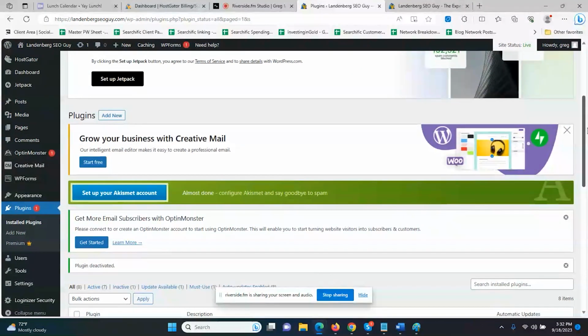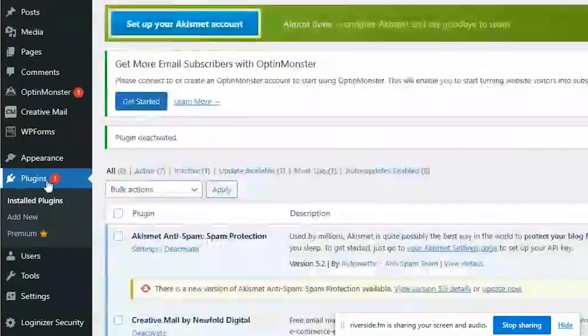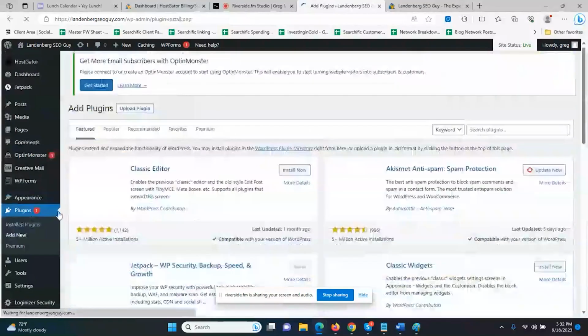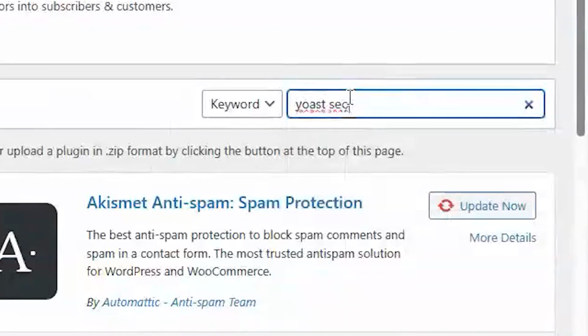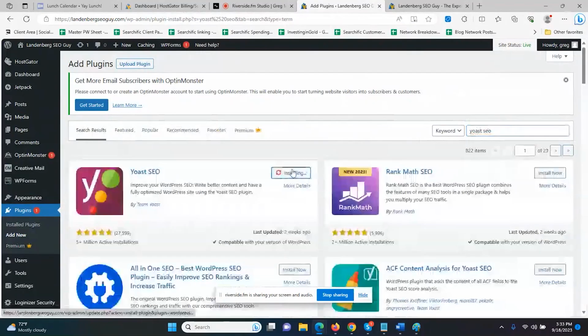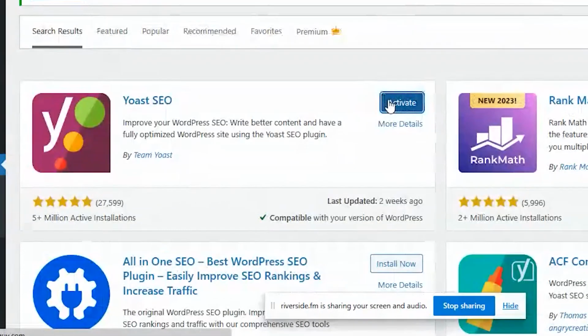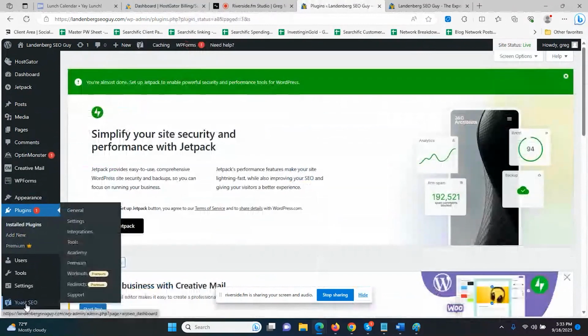So now, of course, I want to add an SEO plugin because that just helps make SEO easier on our website. So to do that, I just go to plugin section, add new. And again, we can use Yoast SEO, so I could search for that, or I could search for a different plugin which is similar, like there's All in One SEO, there is Rank Math SEO, all are good SEO plugins. We'll go back and we'll just use Yoast since they already had it installed. We'll reinstall it. So I just do a search for Yoast SEO. I click install now, and there's Rank Math right there, which is another good one. And I click activate, and then boom, now we see Yoast SEO is activated again in that left-hand sidebar. That's because we added the plugin and we activated it, okay?